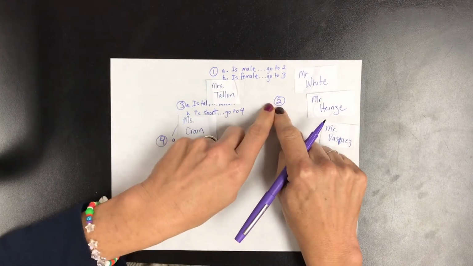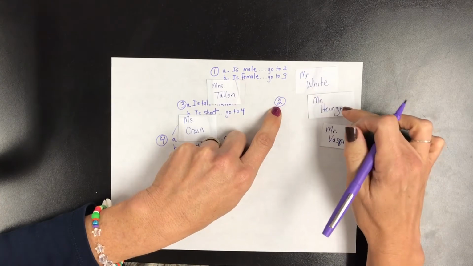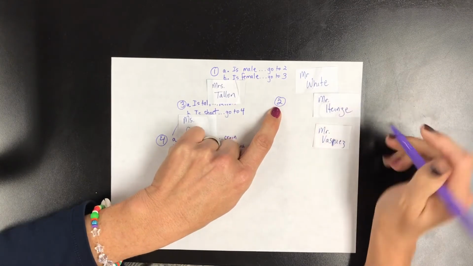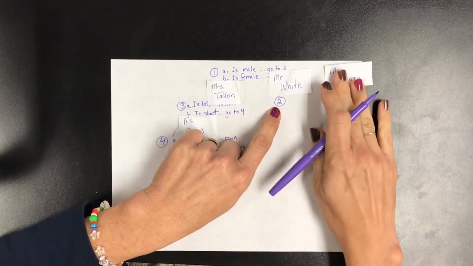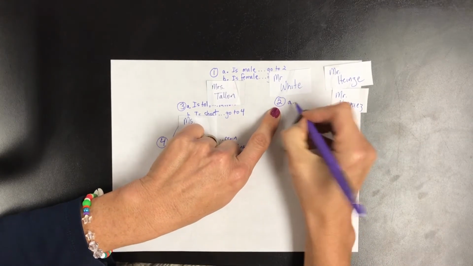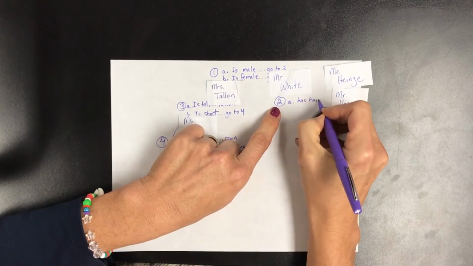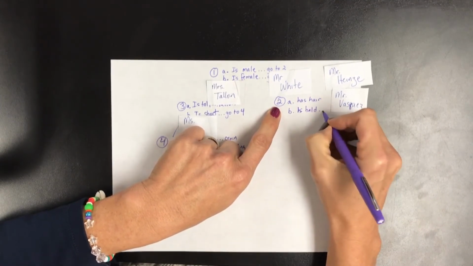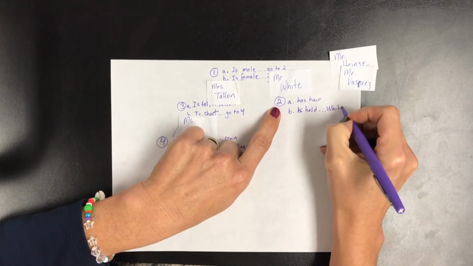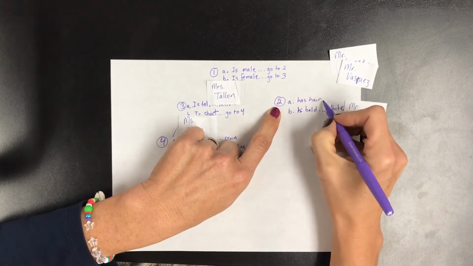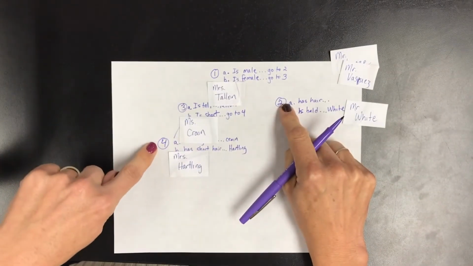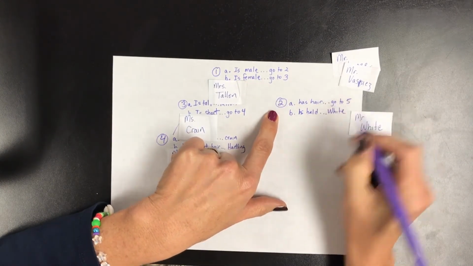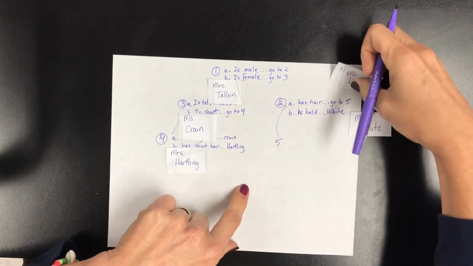Now let's go back over to our males, right? So we have Mr. White, Mr. Hines, and Mr. Vasquez. Mr. White is bald, and Hines and Vasquez have hair. So I'm dividing, again, these into 2 categories. I'm going to say A has hair, B is bald. So for is bald, I'm going to have Mr. White. So he's taken care of. But now we still have 2 for has hair, so we're going to have another question. What question are we on? Well, we already have 4 here, so I'm going to say go to 5. And then we'll go down here to 5. Now we have these 2.